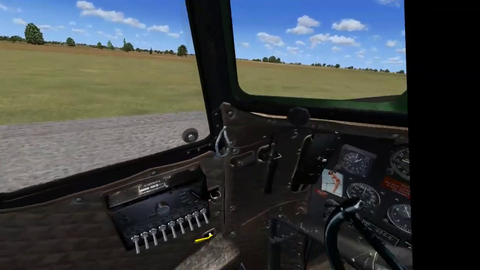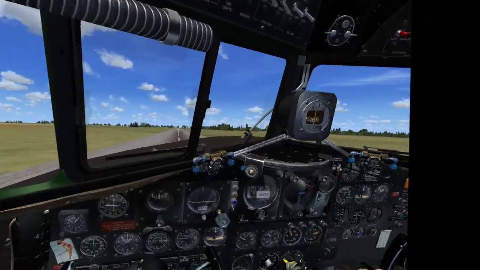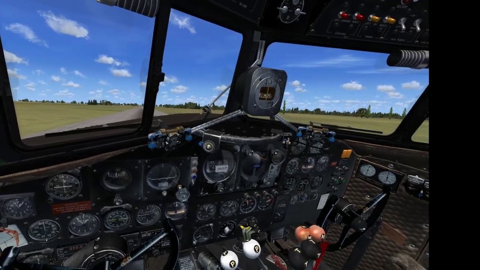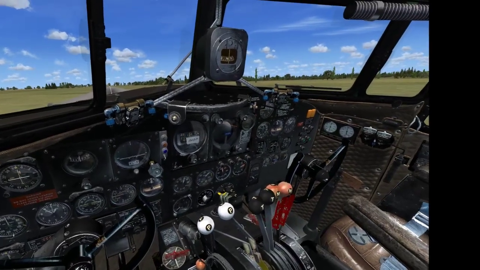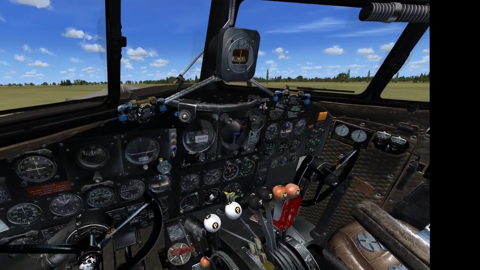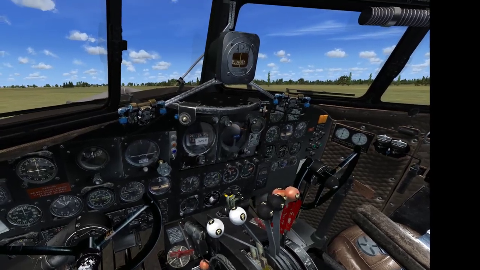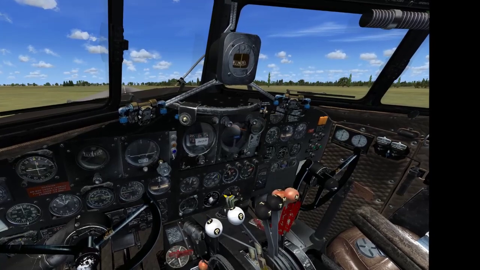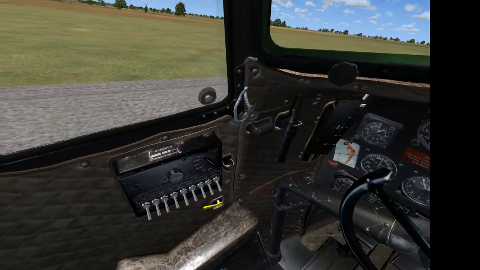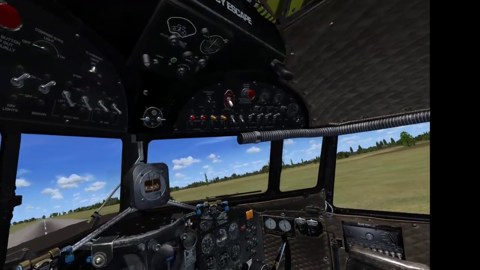Okay. Make sure we're on full rich. RPMs are up. Let's do a run up. Watch the manifold pressure there. This plane doesn't like to be ran real hard for very long. They'll actually lose engines. Take the RPMs back. Okay, so it looks like we're good. Sounds like we're good. Fuel's on. Everything's on. We're good to go.